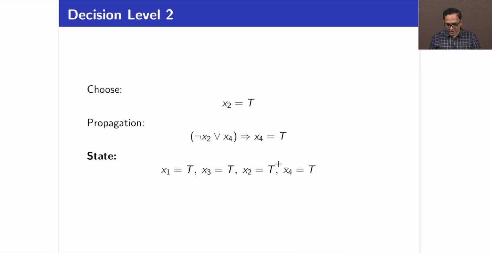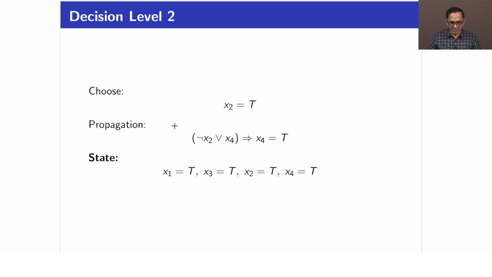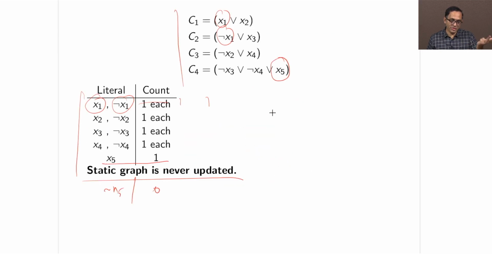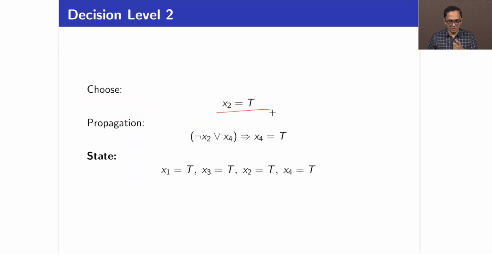In decision level 2, I have to again pick from this set where x1 is already assigned. These are the unassigned variables, and 3 of them have a similar score. So, I will pick, say, x2. I assign x2 equal to true based on the literal score, but both x1 and x2 have the same score. So, I could have put true or false, but let us say I have assigned x2 equal to true. With this particular clause, using unit clause propagation, this will become false. So, x4 equal to true. After decision level 2, 4 variables are assigned, all of them are basically true, right.